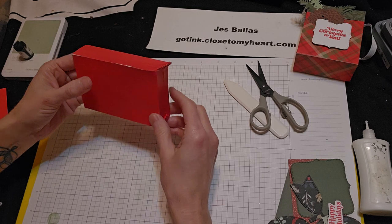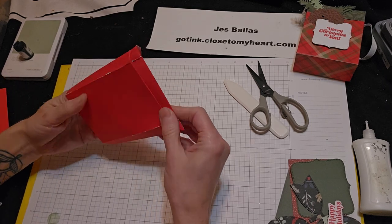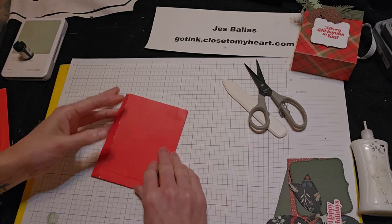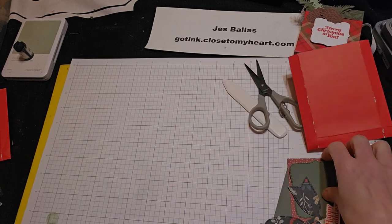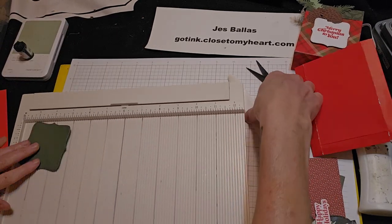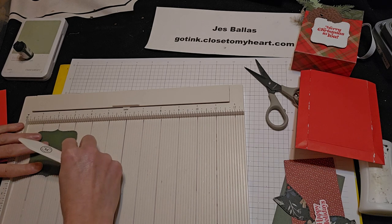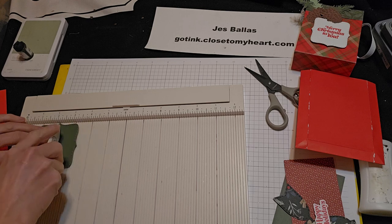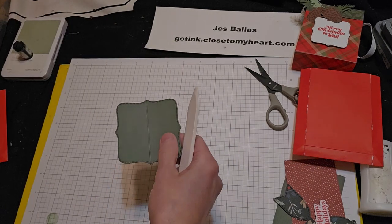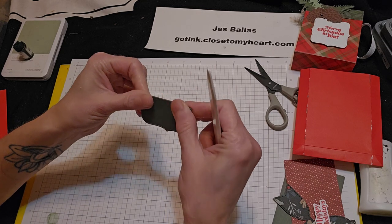But I'm going to open this back up again just to decorate it. So that's how you fold it into the bagalope shape, but I'm going to leave it flat for decorating. Let me come back to my scoreboard. I have cut a bracket shape out of pine cardstock, and I'm going to score this in half from point to point — I'm going to line up these points and give that a score. You could just fold it in half too, but I wanted it nice and even.